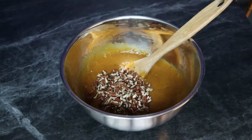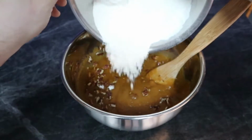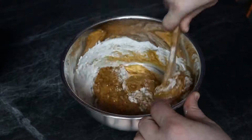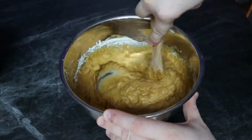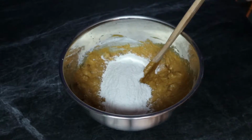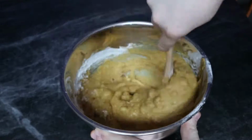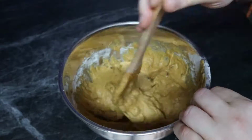Okay, now we'll add our pecans, and we'll just give them a quick stir so they're incorporated, and then we're going to add half our dry mix to this, and then we'll mix it in nice and gently. And once that's somewhat combined, we'll add the other half of it. There we go. Doesn't take very long. Perfect. Looking really good. Just mixing it a little bit more now that all of it's added. And we'll try to get it all off the edges of the bowl so there's no powderiness anywhere.